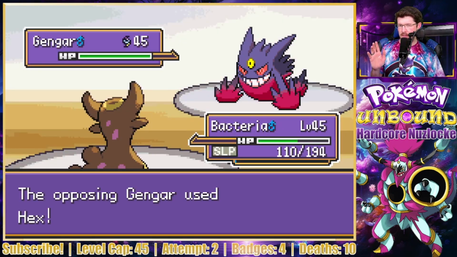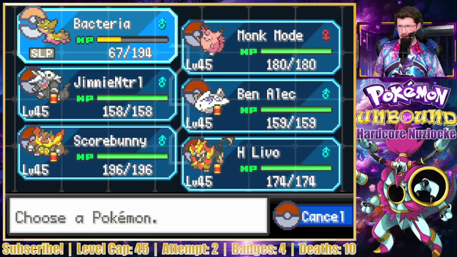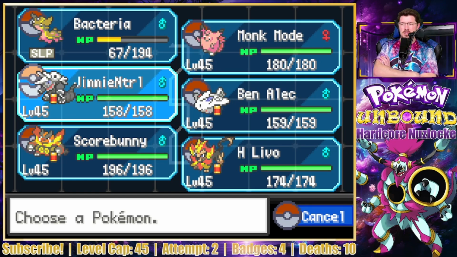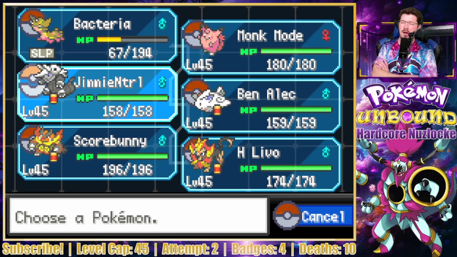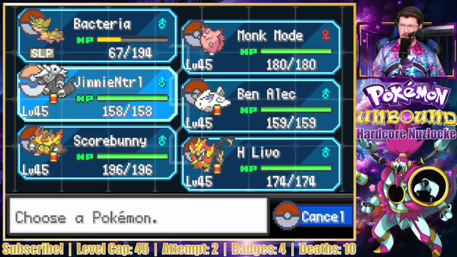We can't swap. Or Hex. Okay, can we swap? We can't swap. We planned this, but it's so painful. What if the game is bugged and it doesn't trigger Shadow Tag? Is this even safe to go Jimmy Neutral? I knew Bacteria could die here, likely to die, but I didn't want it to happen. The reason why I was able to swap, by the way, on regular Gengar is because Mega Gengar has Shadow Tag, not regular Gengar. All right, we go with the original plan.